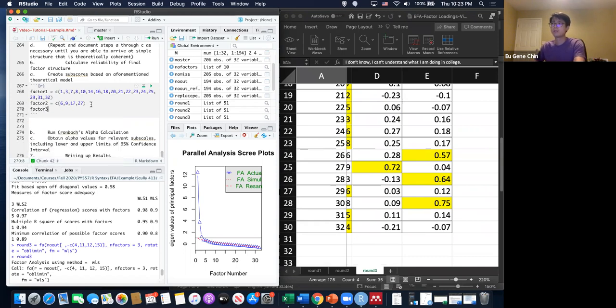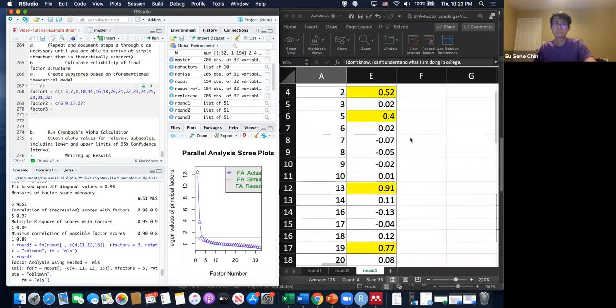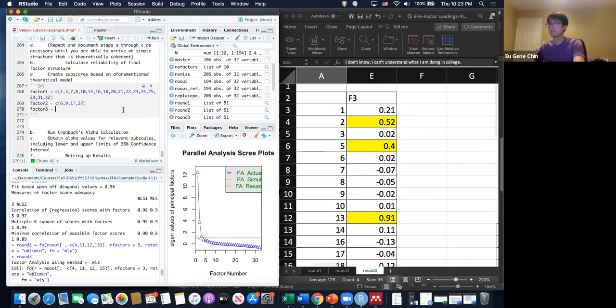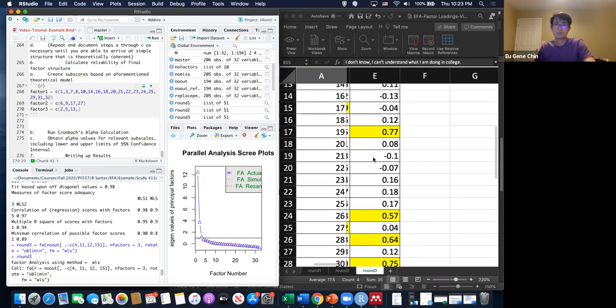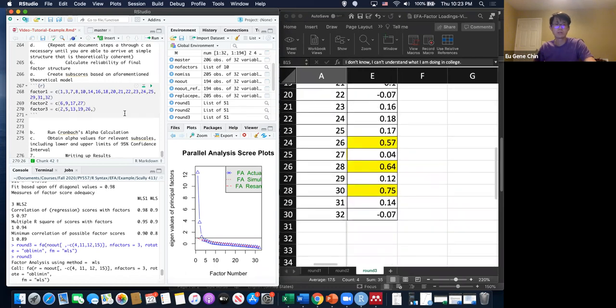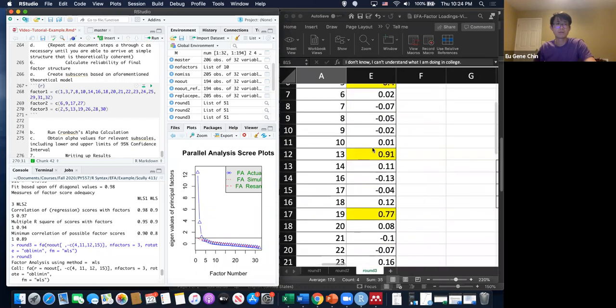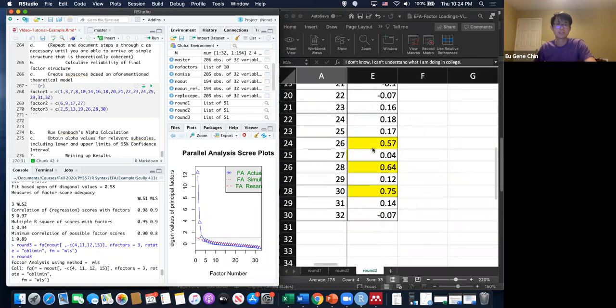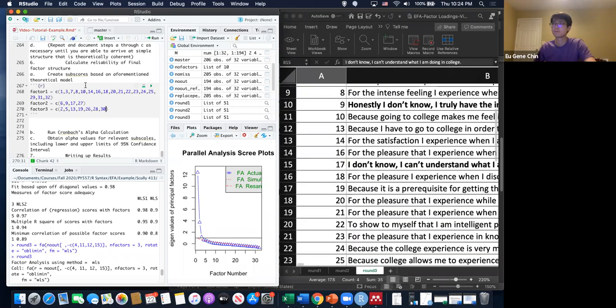And factor 3, 5, 13, 19, 26, 28, and 30. So again, it's 2, 5, 13, 19, 26, 28, and 30. Okay. So let's run that.